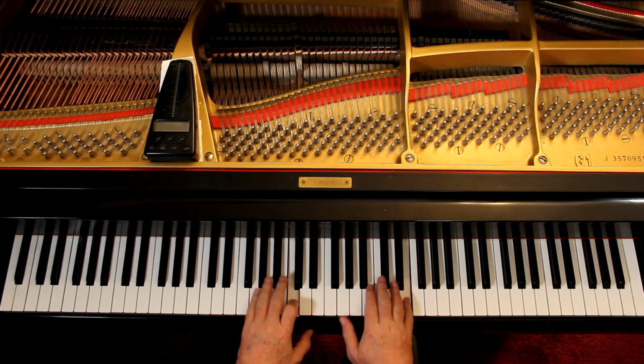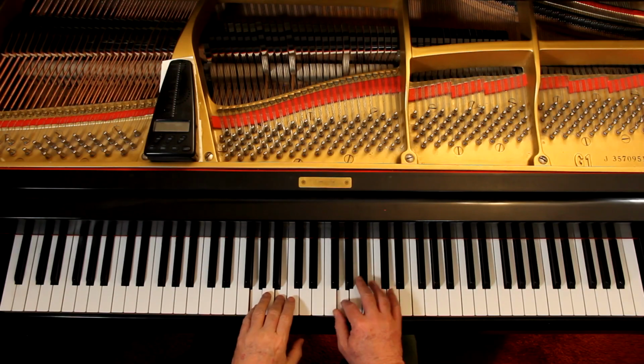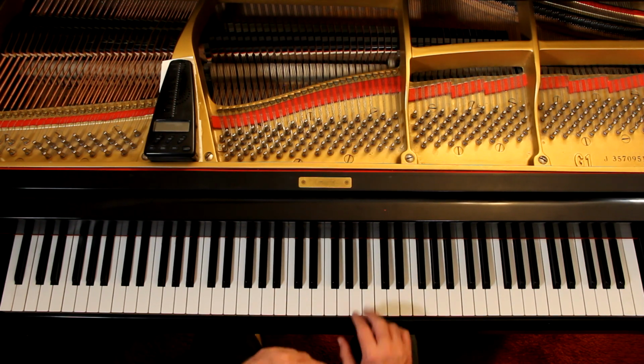Look at measure 13 here. You want to lift up. If you read the words, there's no break there. Rising of the sun and the running of the deer goes all together, so if you want to connect it in the music, connect it, as far as I'm concerned. So there are different ways of interpreting it. Some people will lift up for the phrase, other people will connect it.